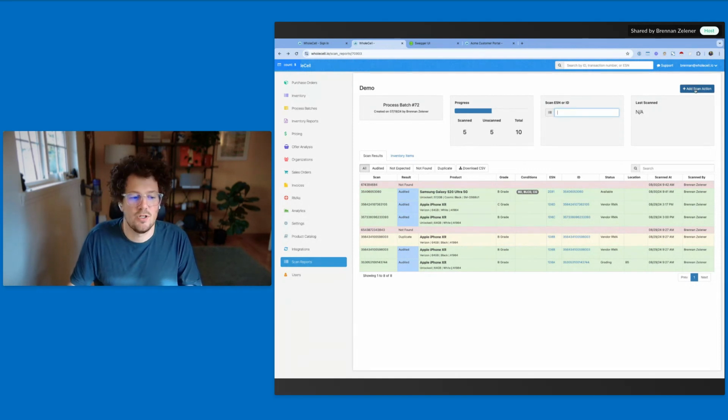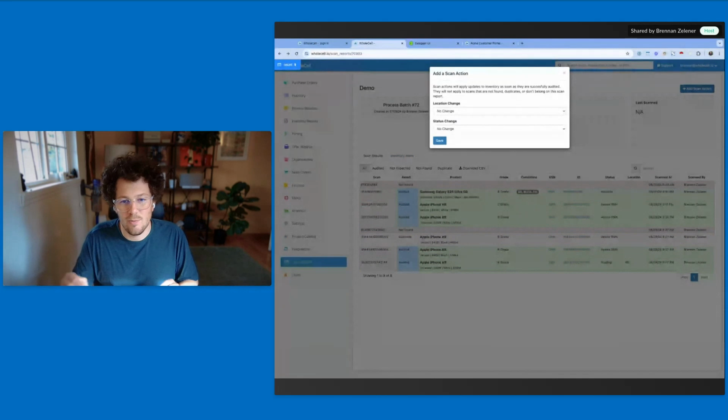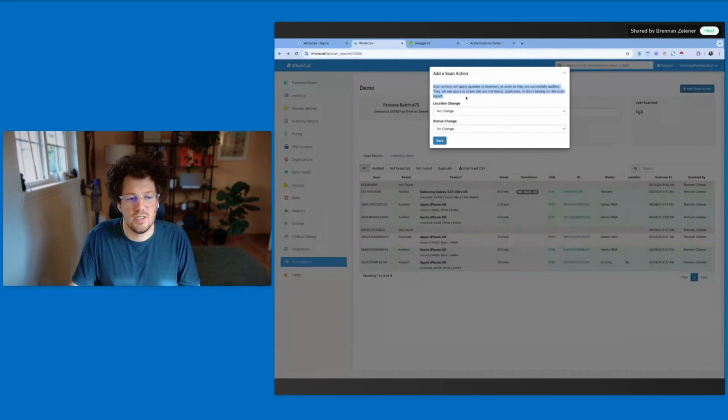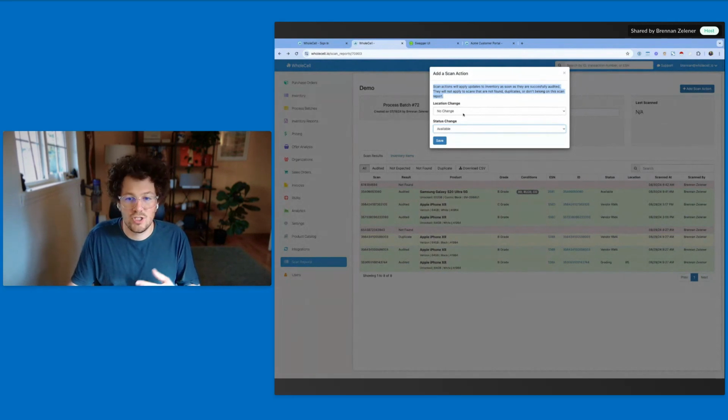The last piece I want to share today is this scan action. So this has been pretty slick. Of course, we hear from folks wanting to automate the way that they do things in wholesale all the time, and this has been one of the most popular requests: automating when they're scanning things. When you are scanning something on a scan report, it often means that you are scanning it into your inventory, and so at the point of scanning, you want it to automatically put the status of the item into maybe available. It goes from maybe receiving to available or incoming to available, and you may want to change the location.